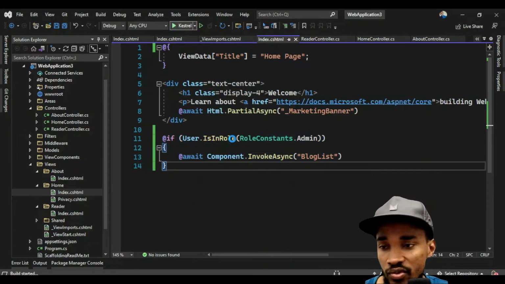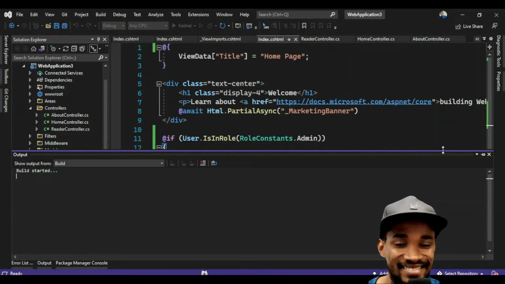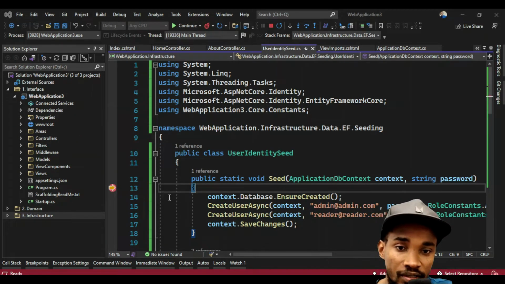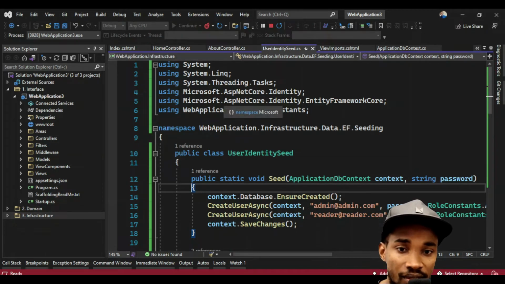Okay, but let's run this so that we can see it in action. This breakpoint is still there. I can just remove that and continue, and let's see what we see on the actual pages.